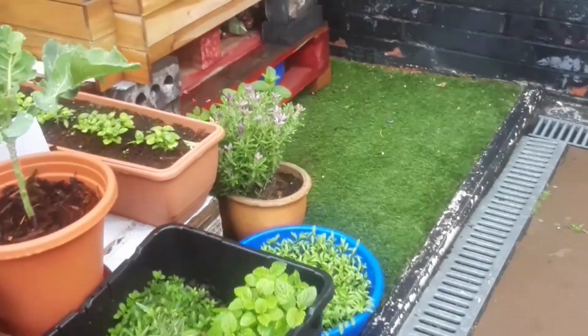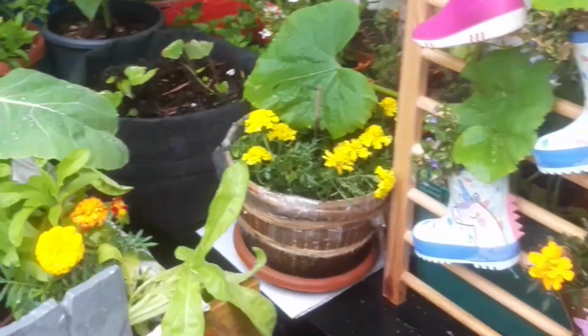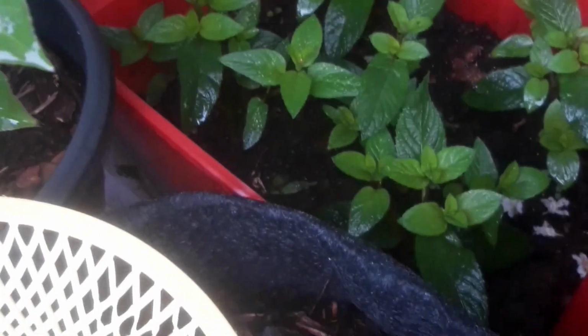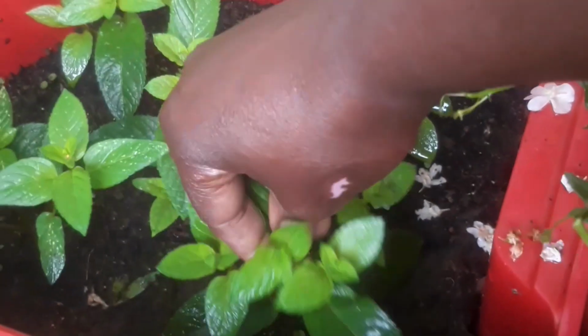So it's raining today. It's just a perfect day for mint tea. I'm gonna show you how to make a perfect mint tea using my mint leaves.